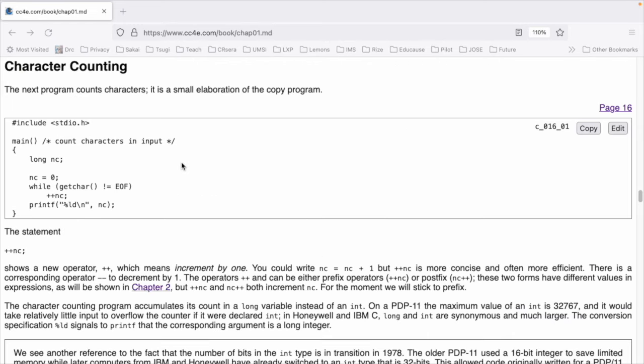The next program counts characters. It is a small elaboration of the copy program.